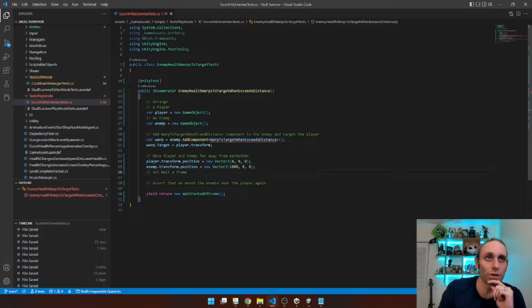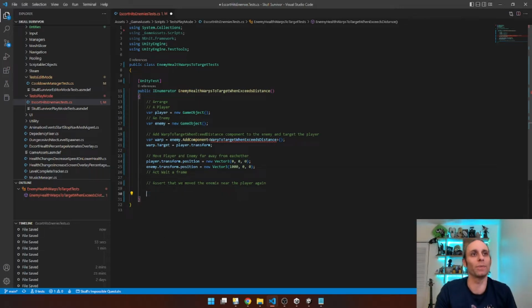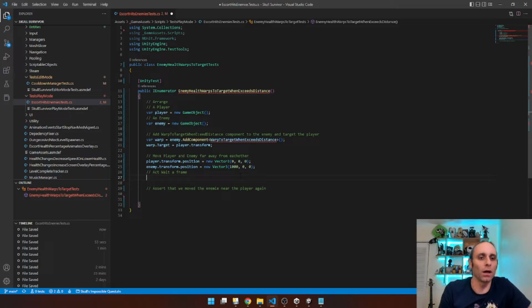So with all of that, we can't quite wait for the end of a frame, but we need to wait for the frame to happen. So we're going to count how many frames we've gone.